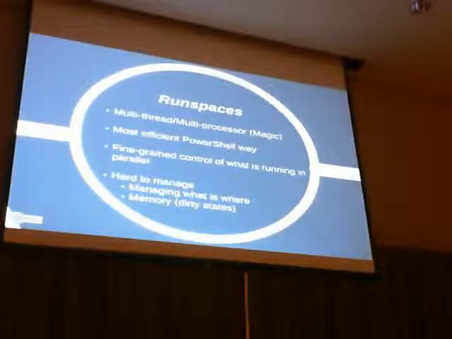This is the most efficient way to do multi-threading with PowerShell. Okay, you get fine-grained control. You're going to create a runspace, and your runspace is going to do all that magic, and within that you're going to execute multiple things in their own runspaces, and you're going to parallelize your processing. You then have, for each one that you've created, control over that runspace. You can add new stuff to it, you can remove stuff. There's a couple notes there.